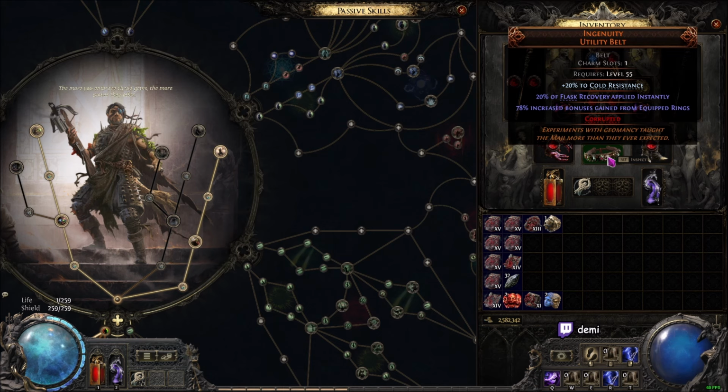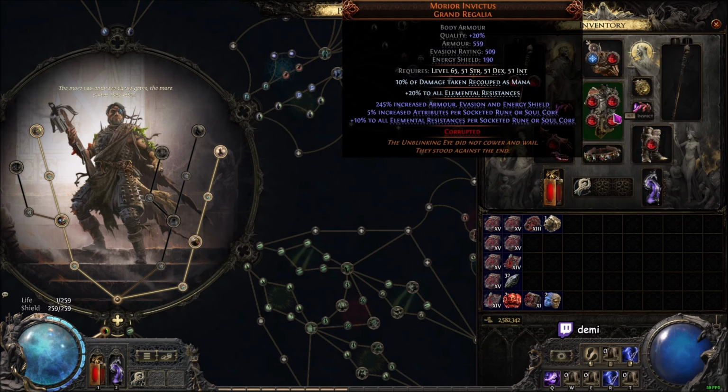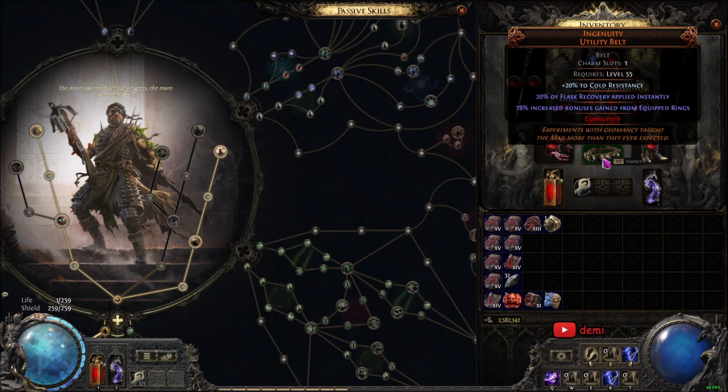Same with the belt. If you don't have Ingenuity, you just get a mana belt with triple resist, basically, or double resist. Strength is better. But yeah, I have an Ingenuity. This was, I believe, oh god, I bought this last night. I want to say like 20 something divs. I had a 66% before, that was like 8 divs.